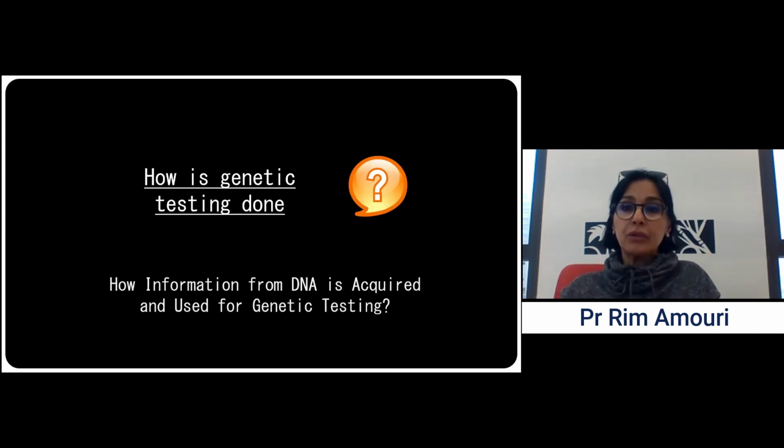One technique used to test for genetic disorders is DNA sequencing, which determines the order of bases in a gene and genetic code. So I will focus on the original sequencing technology called Sanger sequencing, which was a breakthrough that helped scientists determine the human genome. And next generation sequencing will be discussed later on with Professor Massimo, I think, in tomorrow's session.